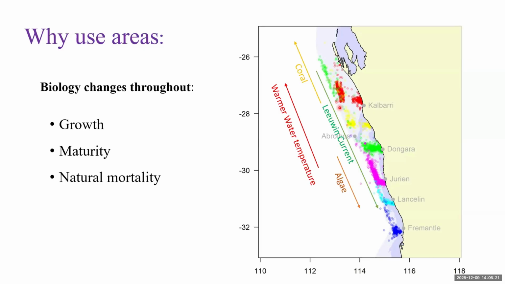The other interesting thing about this coast is that it runs very much north-south along a dominant current, the Leeuwin Current, which flows from the north towards the south, bringing low nutrient warm water with it. This results in the habitat changing dramatically throughout the fishery. The tropics are just here, the line of tropics. So we're very coral dominated to the north, we move through sponge domination and then down into algae and reef ledges to the south. So the habitat and therefore the biology changes dramatically up and down this coast.